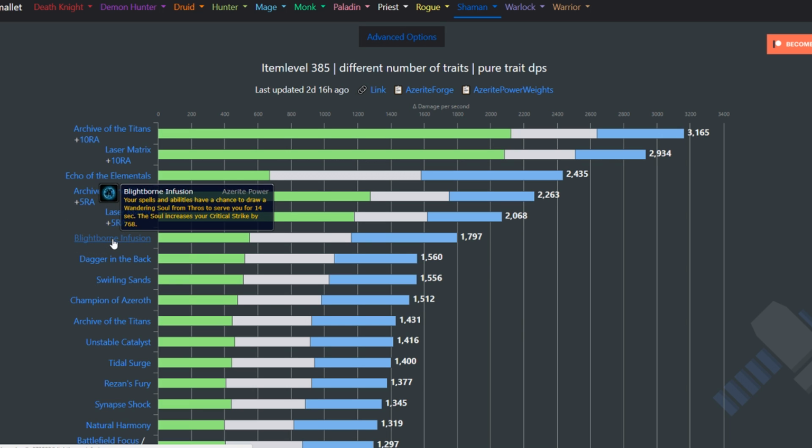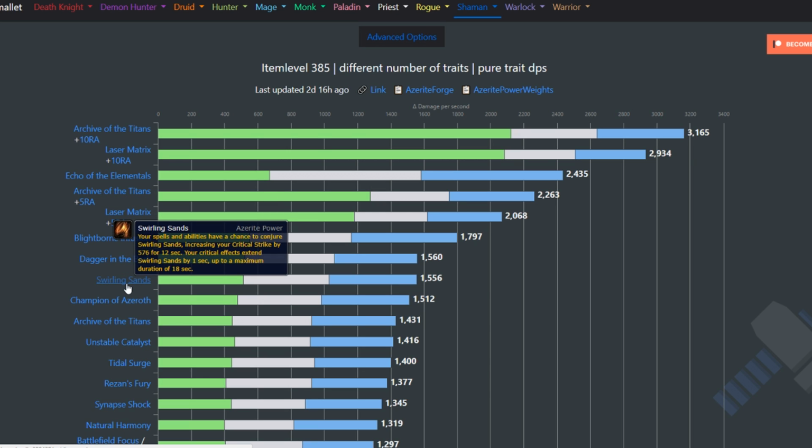For dungeons, that can change a bit, but first we're going to look at some other options. You can go Blightborn Infusion, which is a pretty good one as well. Very versatile for single target and AoE. Dagger in the Back is one of the ones I don't really like personally, because you have to be behind the target in order to maximize its effect, and it also doesn't really benefit AoE at all, at least not any more than it would benefit one target. Swirling Sand, another crit proc.